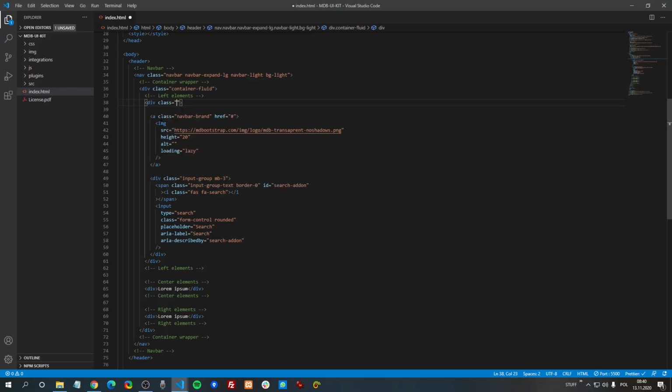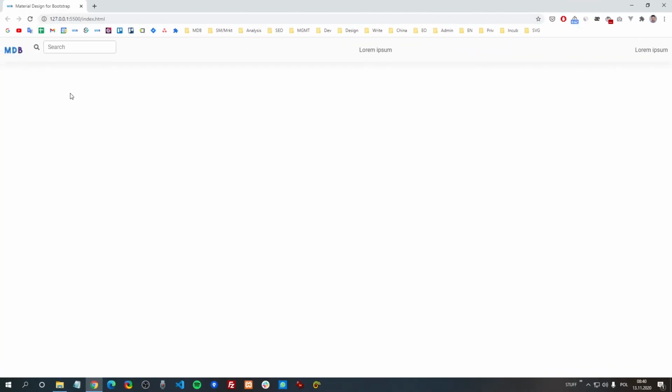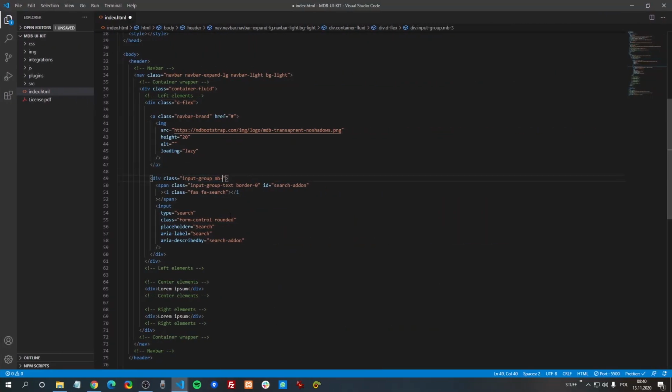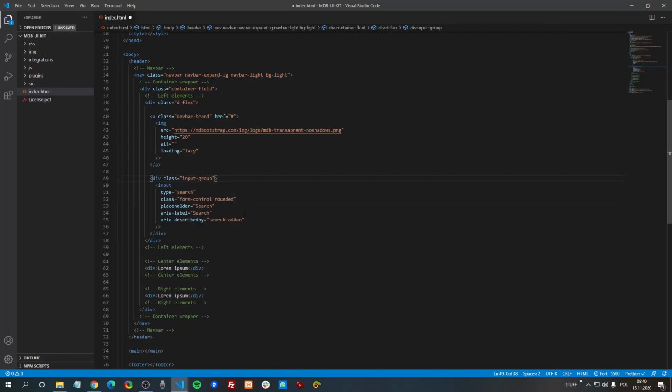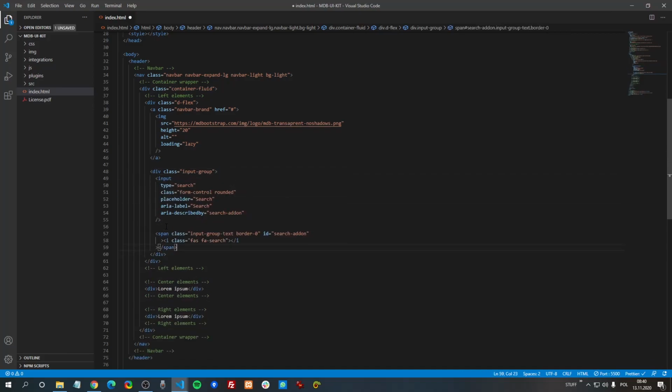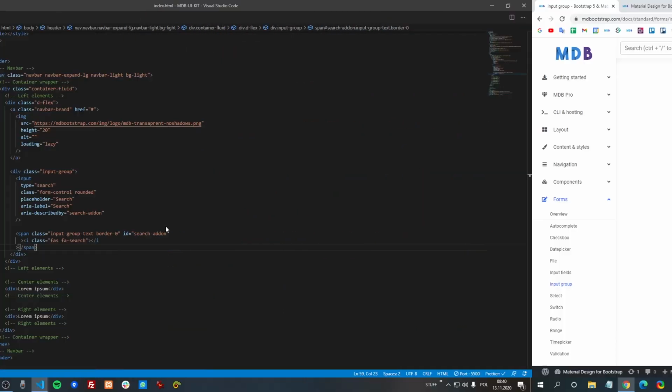So we add class d-flex, which enables flexbox in MDB. Alright, we also need to remove this margin bottom class, and now it's fine. One more thing, I prefer to have this search icon on the right side of the search box, so we will just move it here. Now it's perfect.